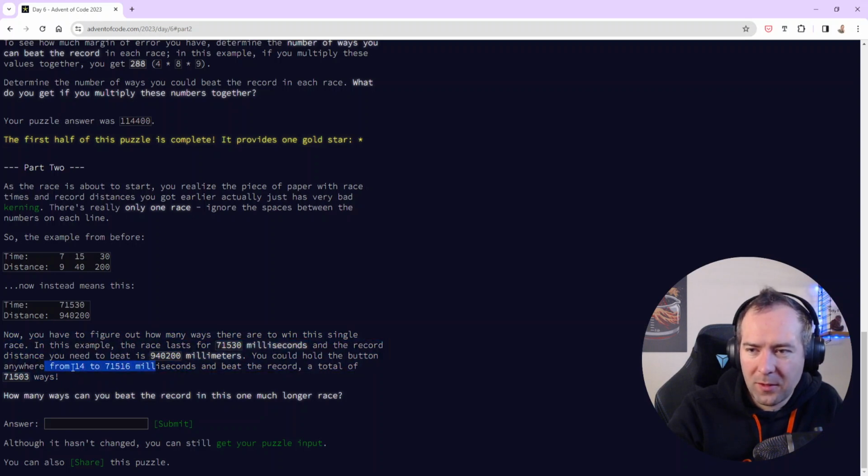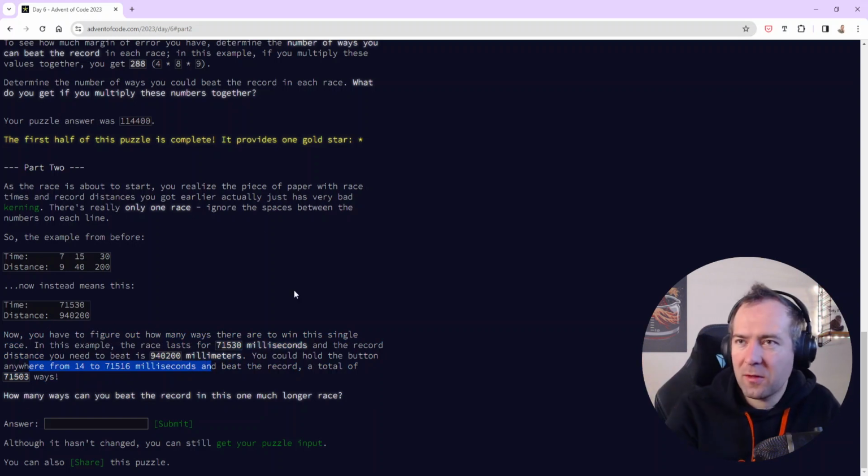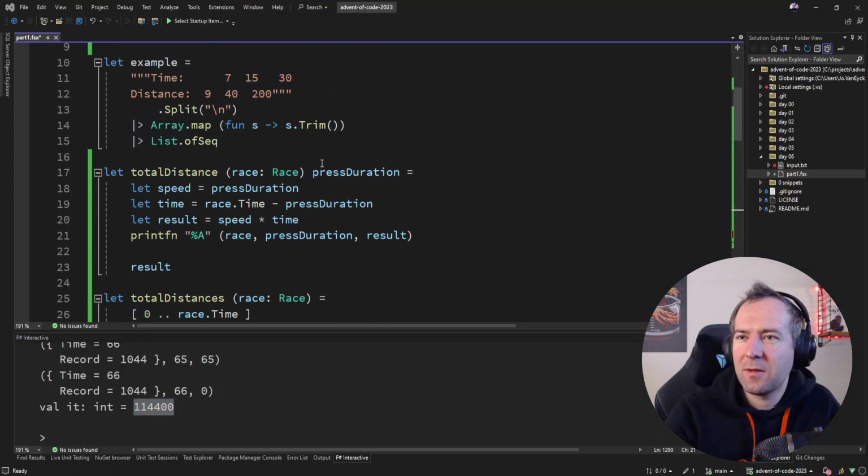Oh yeah, the search space is a bit bigger. How big is the search space actually? I'm getting confused by these numbers. Oh yeah, that's because these are only the record beating scenarios, not all possible button press durations. Okay. At first glance, it looks like something that we should be able to do naively, so let's verify.